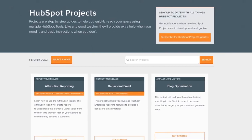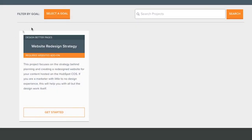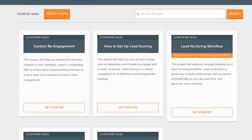When you're getting started with HubSpot, you'll use resources from our Academy team and the rest of your team at HubSpot in our Projects tool. Projects is a new way to organize your team around getting started with HubSpot or pretty much any other kind of marketing initiative. In addition to educational resources, real help from HubSpot is never more than a click away.